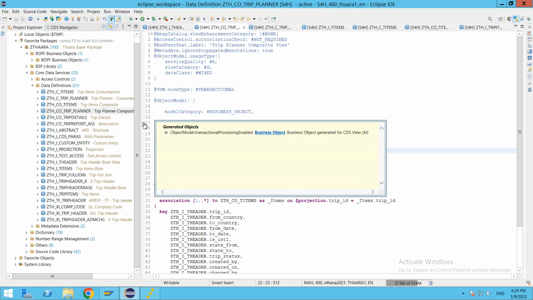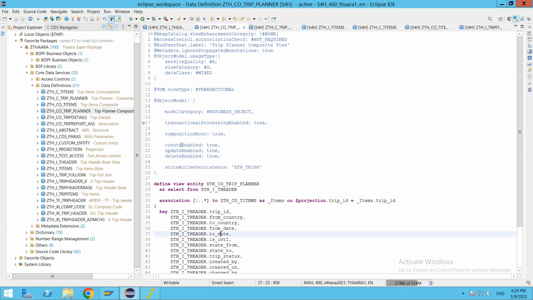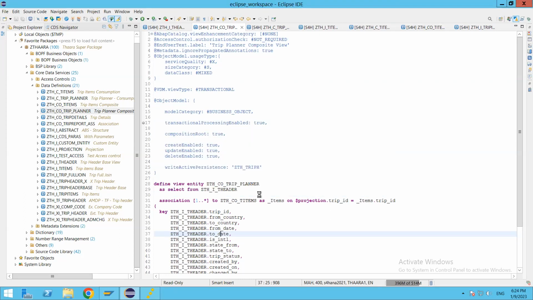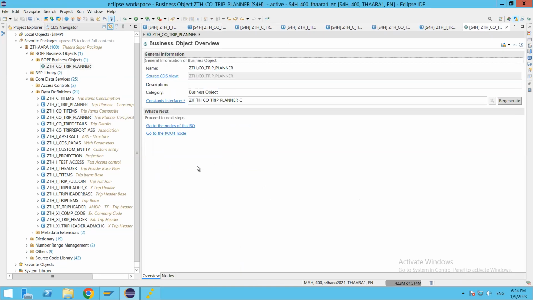If there is transactional functionality enabled on this CDS entity, there will be an icon enabled to represent that a business object is created for it. If you click on this one, it directly takes you to the business object.